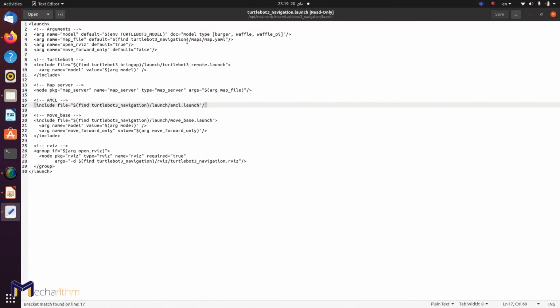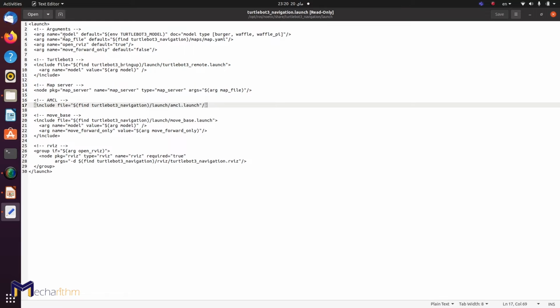Whenever you find a launch file that has the same name as the package itself, you can deduce that this is the main launch file. This is the big launch file that's going to launch the other two, most likely. So let's open it up. As we can see here, the first thing is the arguments, which are basically the constants of this launch file, like parameters that are going to be passed to this launch file from the terminal, for example.